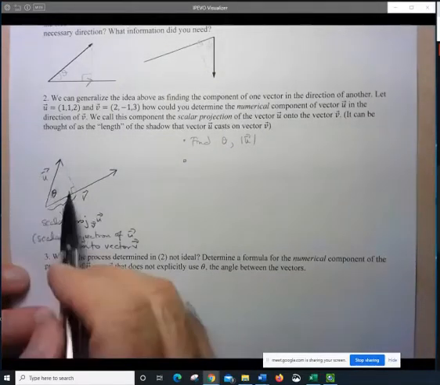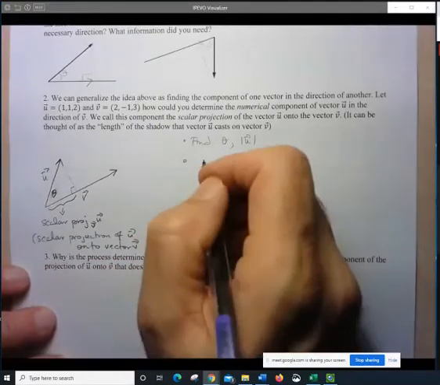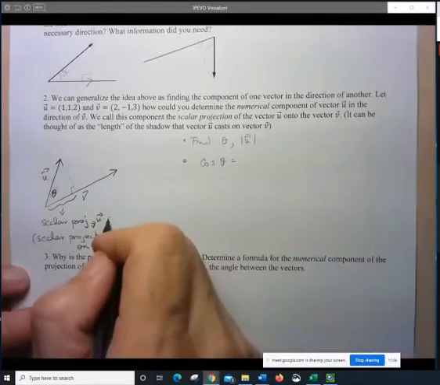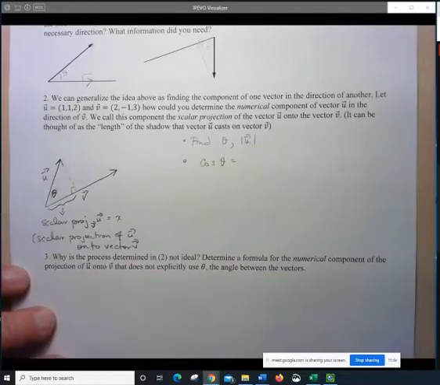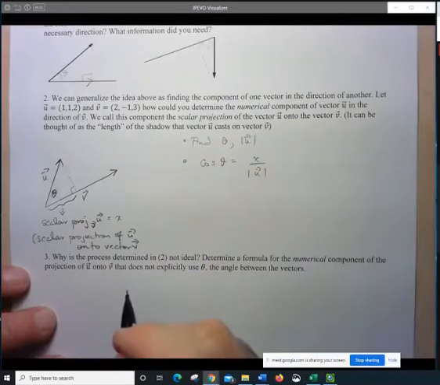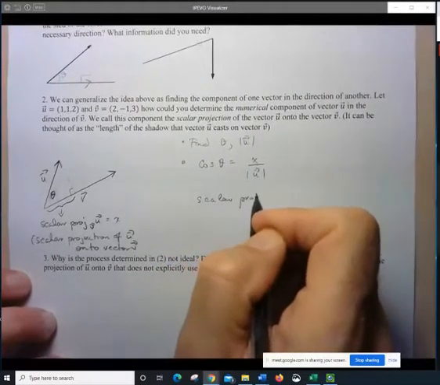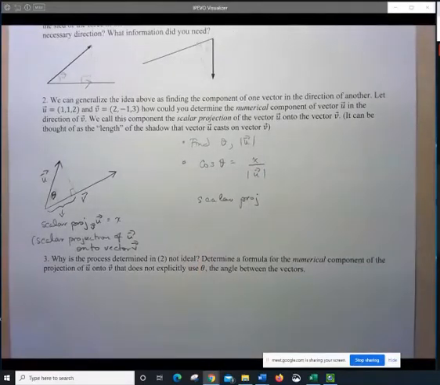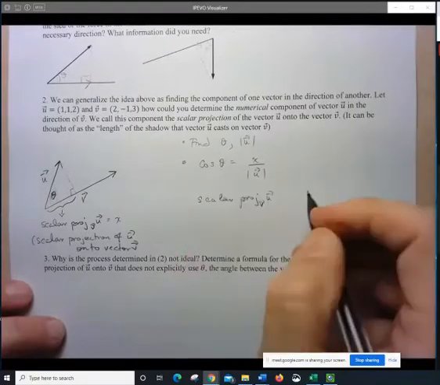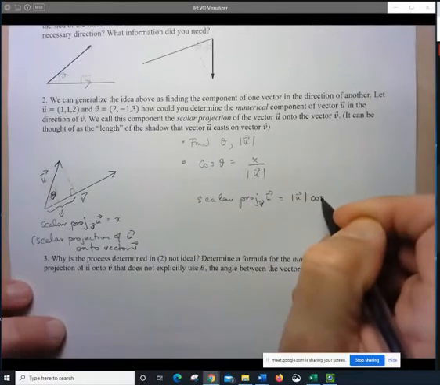Well, take a look at the triangle, take a look at what I'm looking for. What would I be using? There you go. I would be using cosine. Okay, I would be using that cosine of theta is equal to the adjacent, which is my, let's call this x here, my adjacent side over my hypotenuse. So that means that x, the scalar projection of u onto v, would just be given by magnitude of u times cosine of theta. Okay?